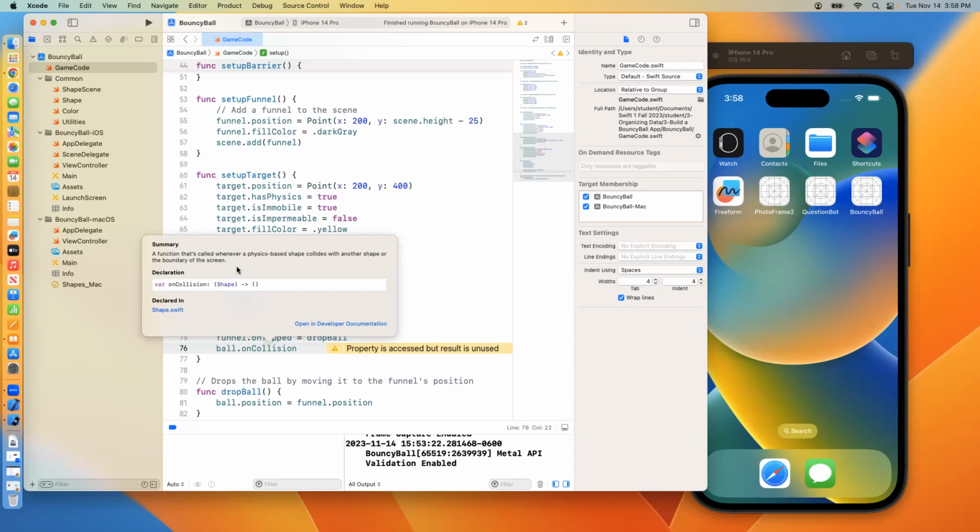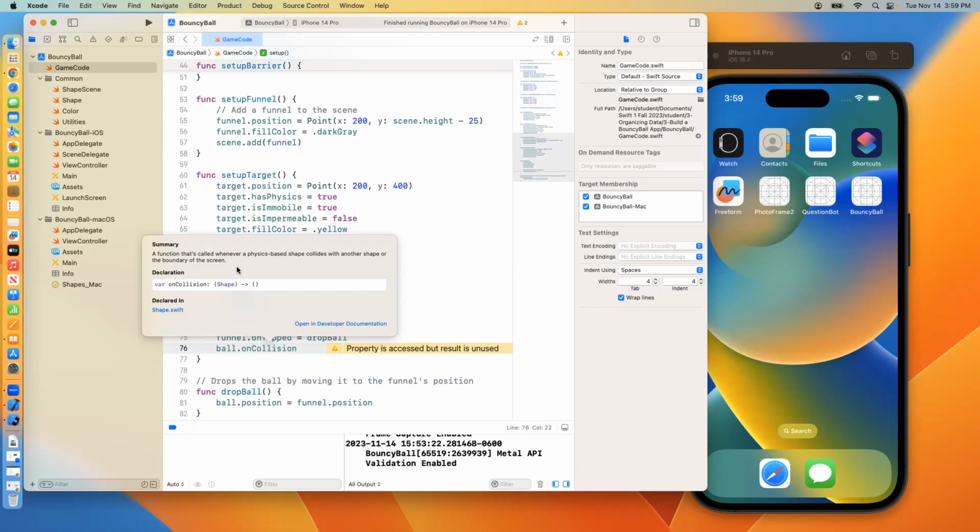Now it says that you can read function types. You'll recognize that the on collision property requires a function that has one shape parameter and doesn't return a value. The shape that's passed to the callback function is the other shape involved in the collision. And recall that shape is a general way to refer to both oval and polygon shapes. The scene doesn't distinguish between these two types, so its methods and callbacks use the general shape type. That's why we have that word in there.